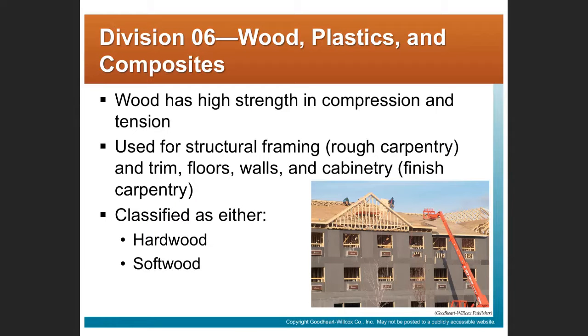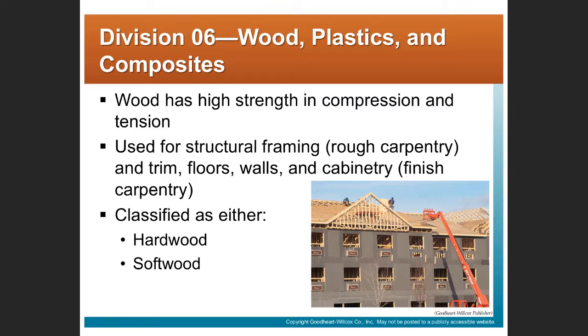Okay, let's switch to Division 6, which is wood, plastic, and composites. I think we'll see a number of pictures here. Here's a good picture of low-rise construction that's wood framed. I think somebody asked last week about how much we do residential construction in CMU versus wood. We do a lot of stuff in wood for a variety of reasons.